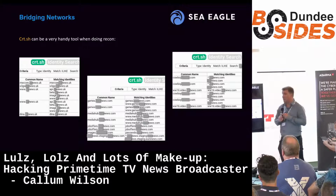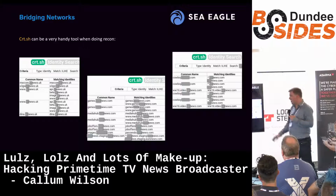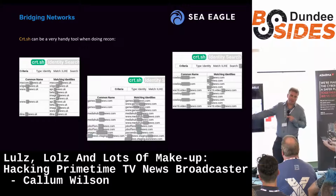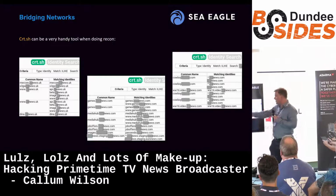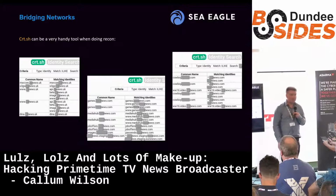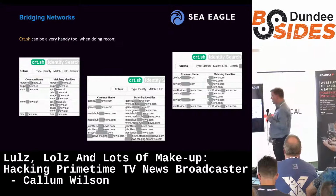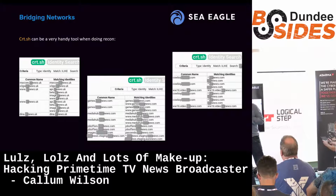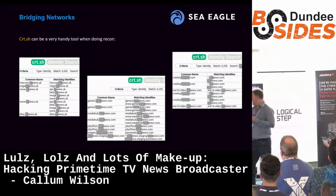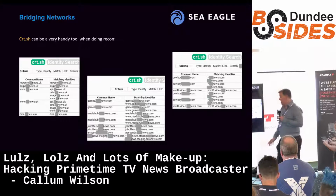It's a really cool website called crt.sh. I just searched for news broadcaster in Google. These are the first three that came up. You might be able to work out who they are. Please don't. But basically, you start to see all of the external facing endpoints that use the same certificate, because let's face it, everyone puts a wildcard certificate for their domain or whatever and just uses the same certificate everywhere. But oh, look, this news organization, S3GW. I wonder what that could be. And then I've cut off, but these lists go all the way down, and there's lots of really cool stuff.